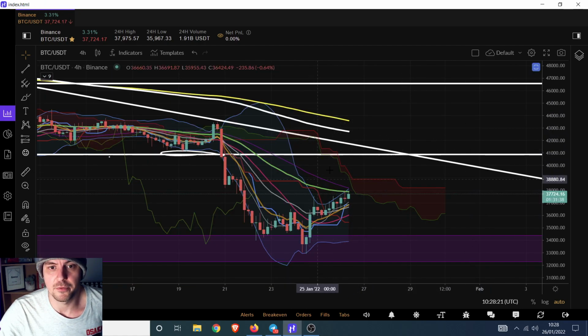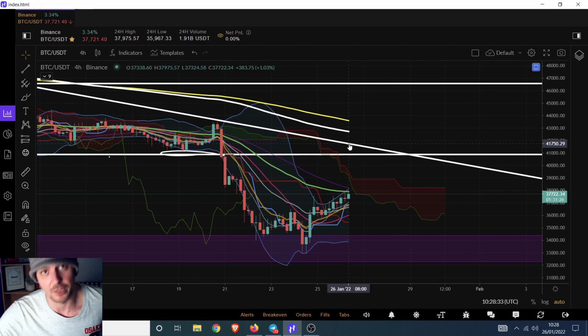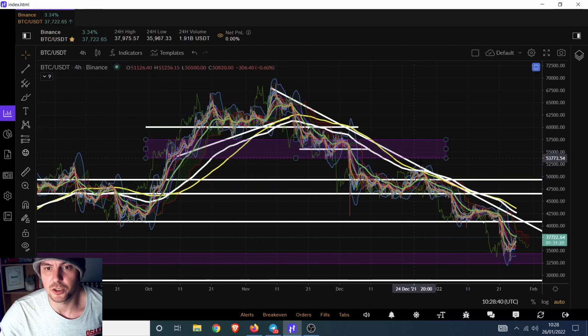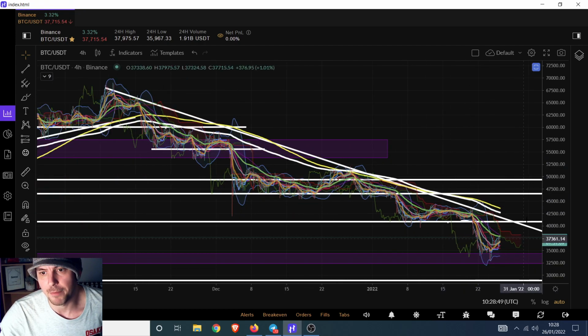We've got all these areas of resistance above us on a horizontal basis, so 41,000, that's that 40 to 41,000 area, and then just shortly above there, this is just on today's 4-hourly candle body, 41,700 is the massive descending trend line that's been such a pain and caused such enormous breakdowns when we tagged it. So beginning here, tagging here, massive pullback. Tagged over here, massive pullback. Tagged over here, massive pullback.